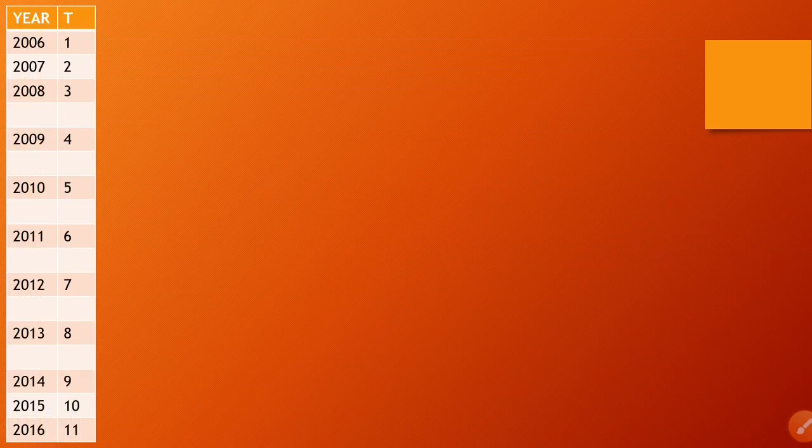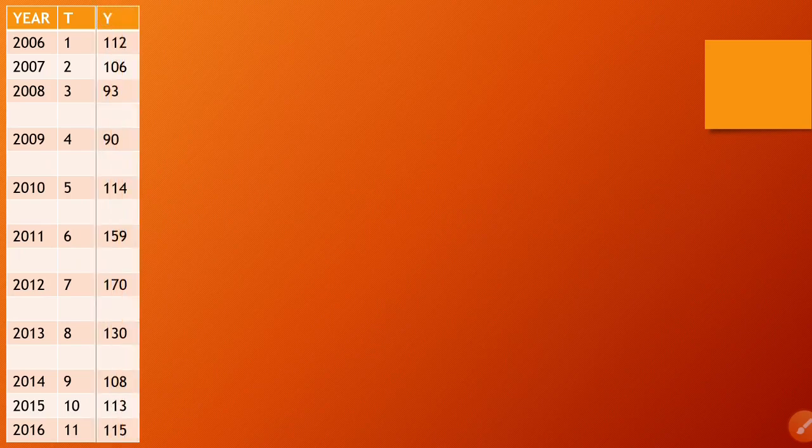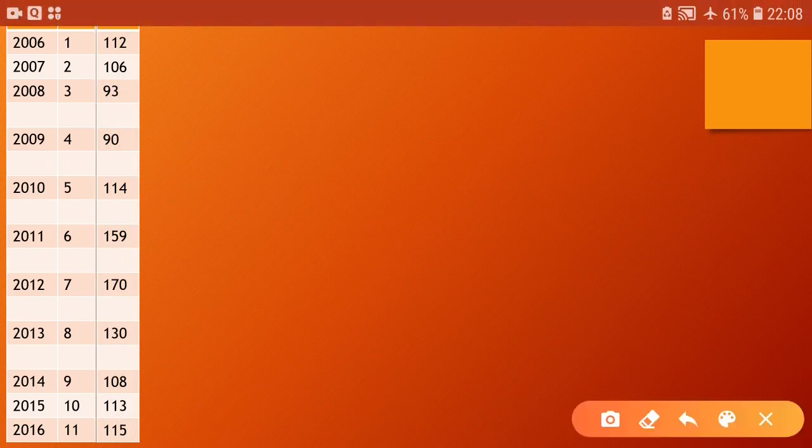See, years are given 1, 2, 3, 4, 5 up to 11. When you solve this kind of sums, especially moving averages, you have to write every digit by skipping one line, because the data is a bit larger and we are writing in between the lines. Now y is given. As I told you, in 5 years moving average the first 2 years are blank, so you have to skip these first 2 years.